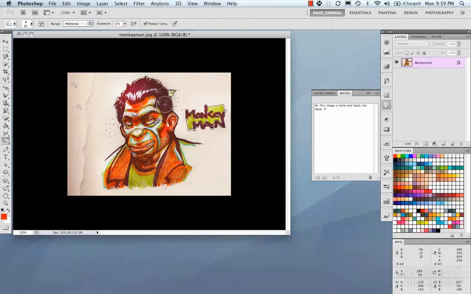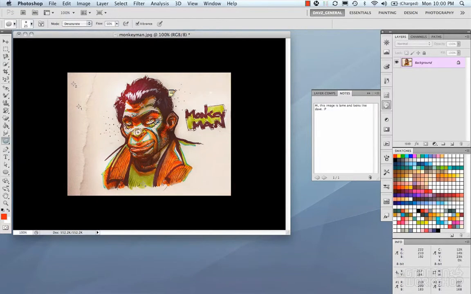The burn tool, same thing, does a color burn to your image though while painting. And you can sort of see what it does there. And then again, you have your shadows, midtones, highlights, exposure, etc.